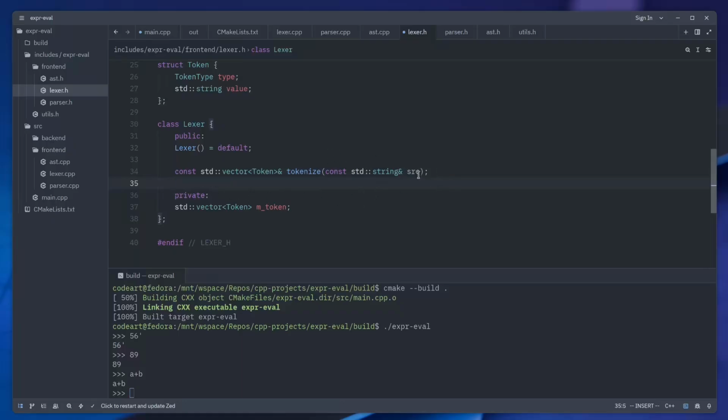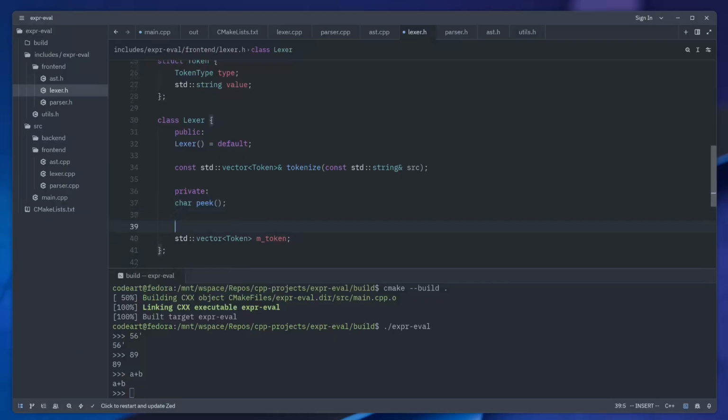Good. Now, a couple of methods we need to implement, and I'll be walking you through them. I'll make them private for now, but let's do a method that returns a char, and is called a pick method. The pick method will return the current character at the current cursor value. So let me come back here and define m_cursor.